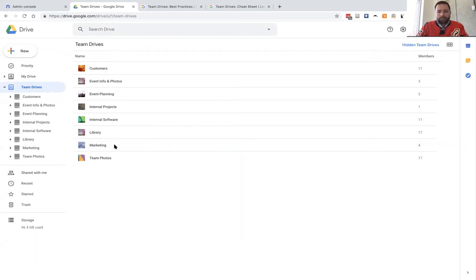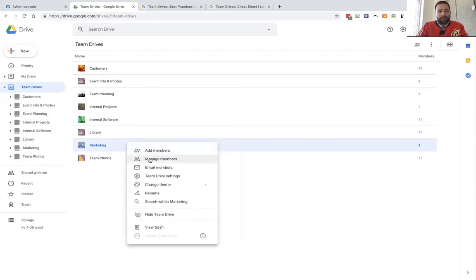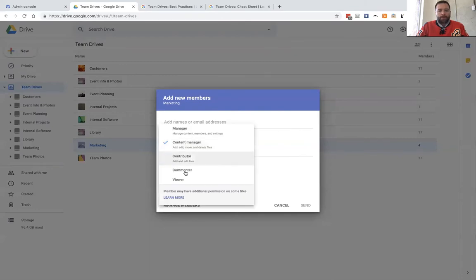They work just like any other folder. I always say any permissions in a team drive, everybody should have access to them. The only way you might want to modify that is to give some people only view access. I like to keep it simple. My thought on permissions is either you can view only or you can do everything.